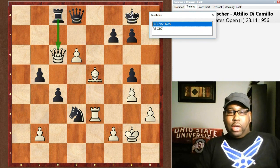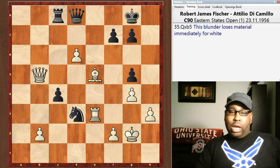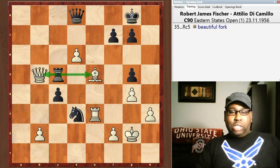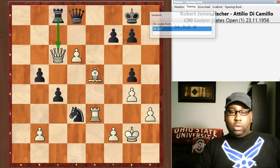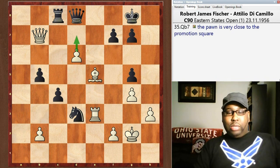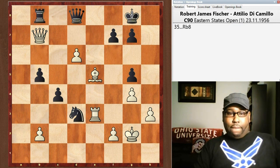Now here, if white would play queen captures the pawn, this is a blunder. This is not a good decision because now rook c5 forks the queen and the bishop. So that would be losing there. So that pawn on b5 is untouchable. So Fischer plays queen b7. So now he's threatening to play d7 and promote the pawn.